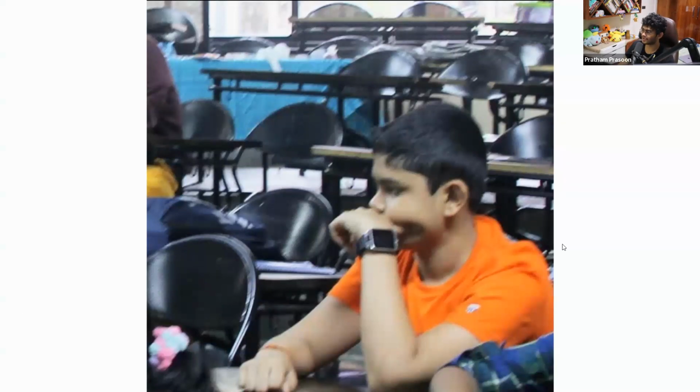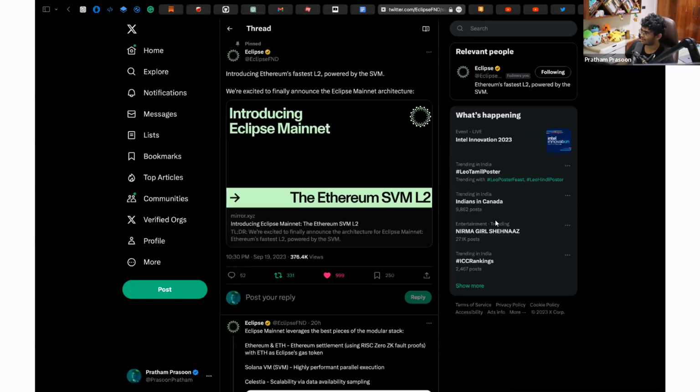And yeah, let's get into the very cool and interesting things that we're building at Eclipse. So if you saw our announcement tweet yesterday, which blew up, it had a lot of attention from lots of major crypto firms, and was overall very well received by the crypto community. So Eclipse is rolling out a layer 2 that's built with the Solana virtual machine on top of Ethereum. So it's incredibly exciting, and I just want to get into the details of that.